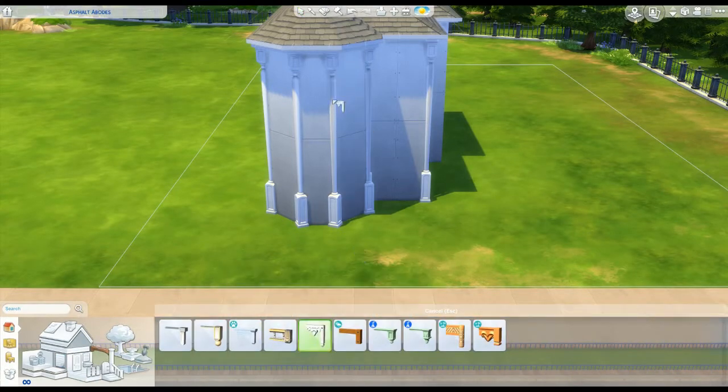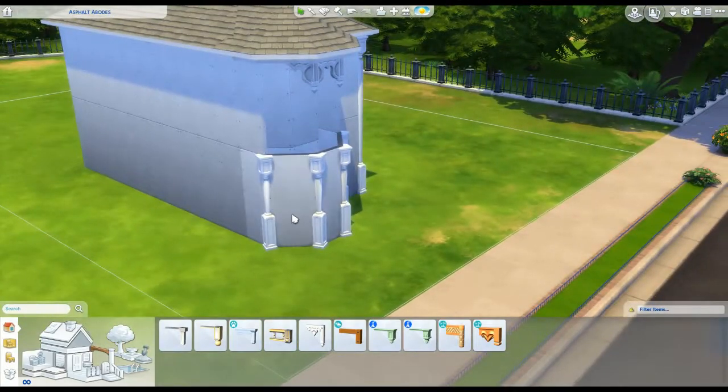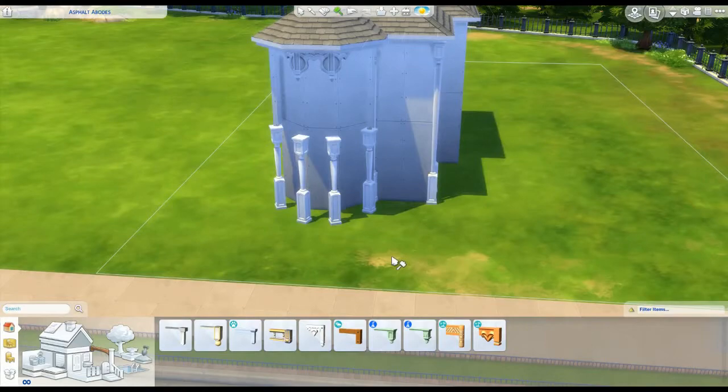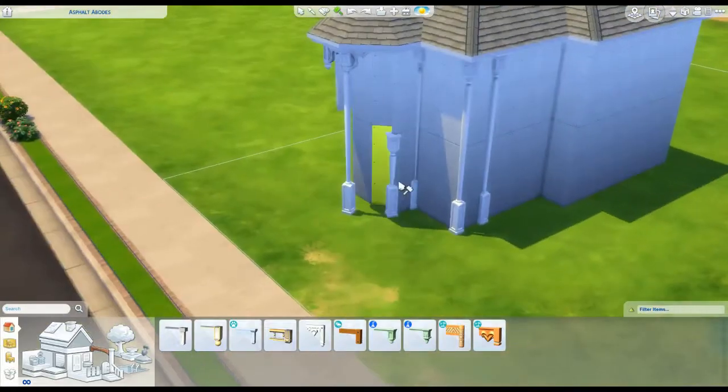These ones, yeah, with the white and blue. I never really use color, but I've been using color lately, which is completely out of my comfort zone, but I've been liking it recently. Because I'm going to be getting the new Tiny Living Stuff Pack, I think I'm going to make a small home, but have it be incredibly colorful.